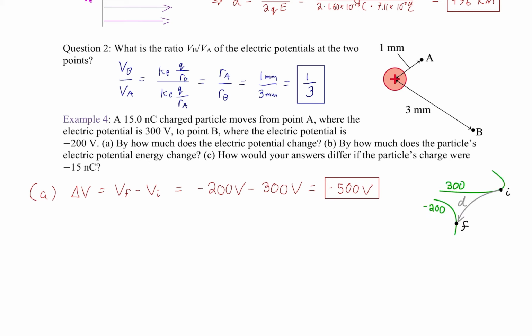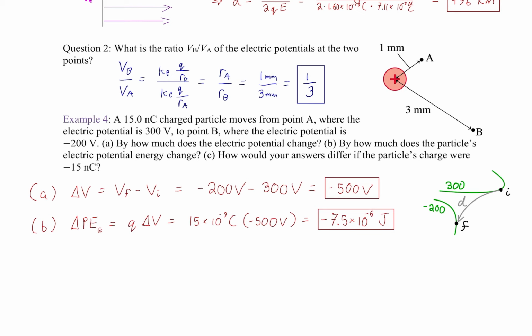All right, and I show here that it doesn't matter what the equipotential lines look like. They can be weird shapes like this, but as long as this one is 300 volts and this one over here is 200 volts, and it doesn't matter what path we took, as long as we went from I to F, from initial to final, then we had a change of negative 500, okay? It's just a scalar difference. It's not a vector, so nothing matters about the direction or how we got there. It just matters where we started and where we ended, okay?